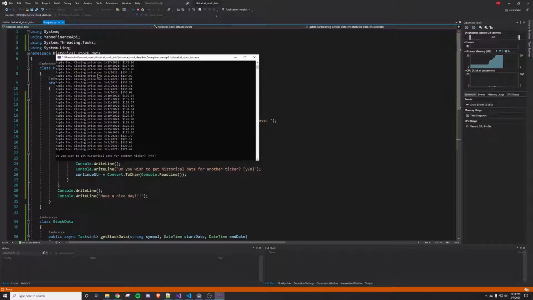We have our data. So real quick, let's just make sure that this ran the way that we were expecting it to. So it has the closing price on 3-5, and today is a Sunday. Today is 3/7. So that would have been Friday, which was the last open market day. And we should see 6 months of data.